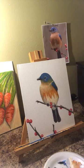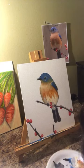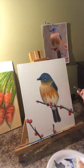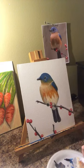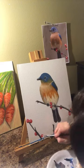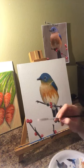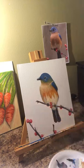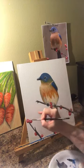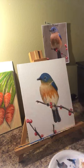Alright, while I'm doing highlights, I'm just going to dip right into the white, and I'm going to thin it out just a little bit. I want a little bit more white right in here, just to kind of give the illusion of even brighter highlights. I want a lot. Some of them have just a little bit more. Got more white right there. There we go.